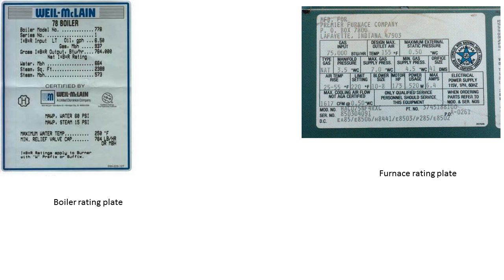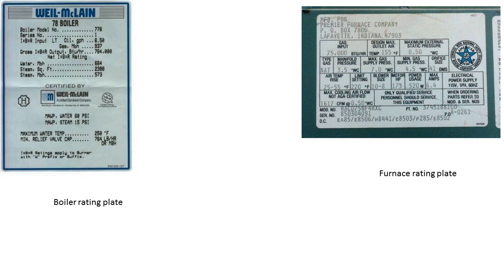All boilers and furnaces have ratings. The ratings are on a plate that is attached to the boiler or furnace. If you look at the ratings plate, you will notice that different measurements are used. MBH means just 1,000 BTUs per hour. Remember, a BTU is a British thermal unit. BTU per hour is the amount of BTUs that can be produced in 1 hour by the heating appliance.